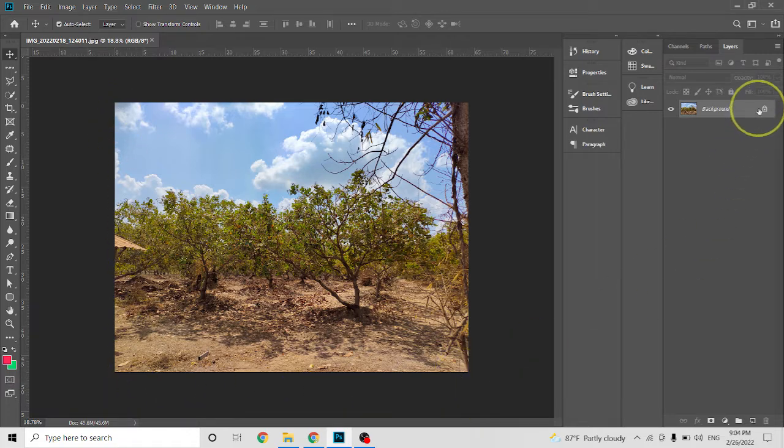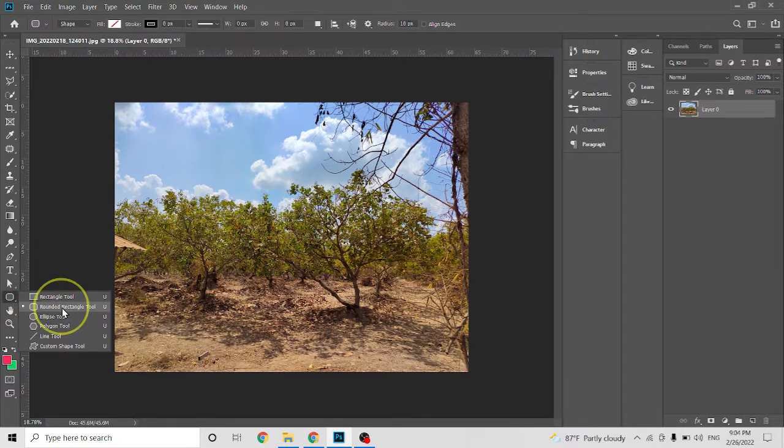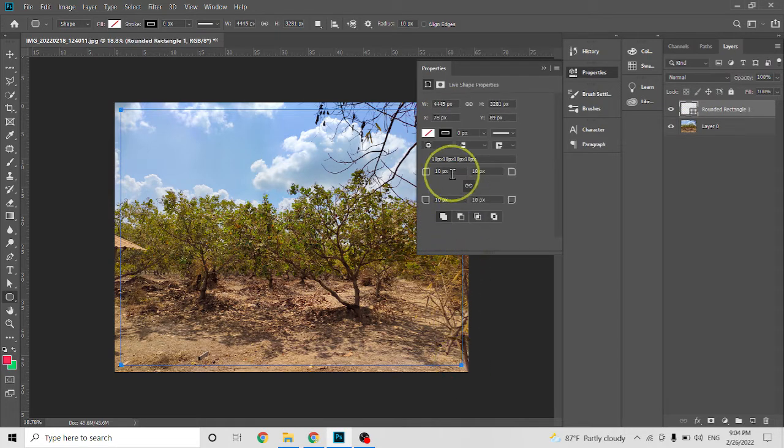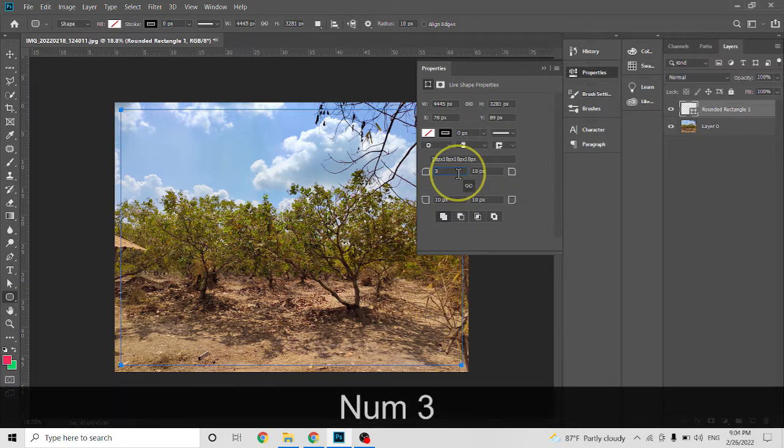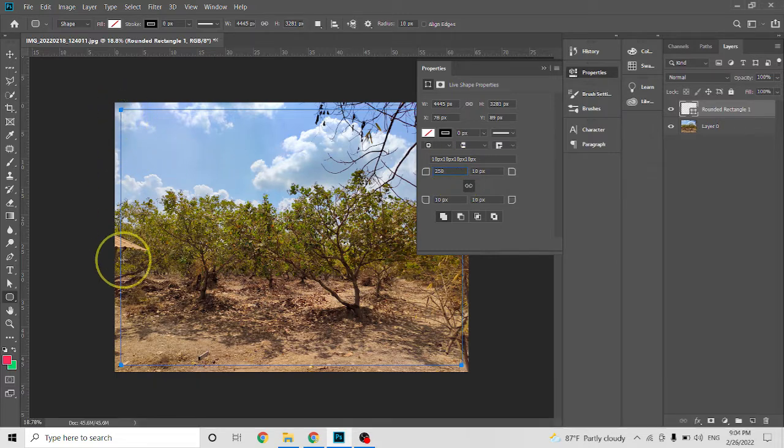To do so, you unlock the layer, then come up here, find and select the rounded rectangle tool like this, and drag it here. How many pixels do you want the edge to be? I want, for example, no, it's too big, 250. All of them 250. Click here, so it's 250. See here.